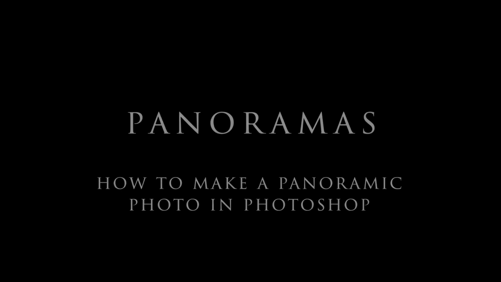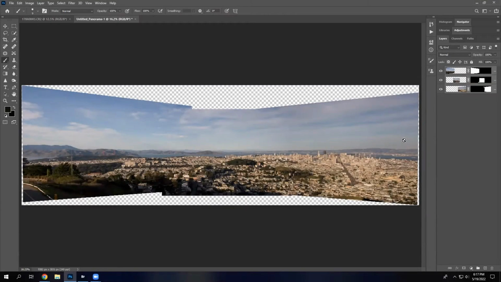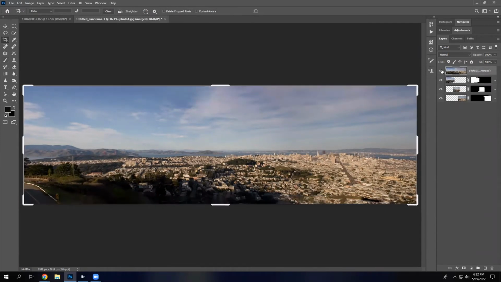In this video, we're going to be talking about panoramic photographs and how to manipulate your photos to create a panoramic photo in Photoshop. Not all cameras have the ability to take panoramic photos all in one swipe, where you just move your camera from left to right or right to left, and it takes just one big long photo.